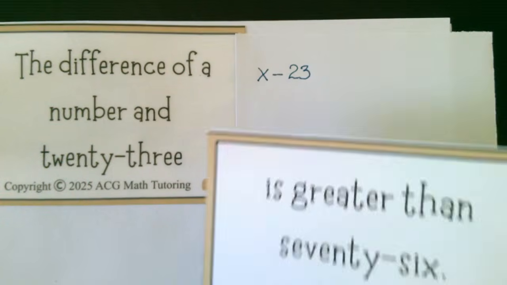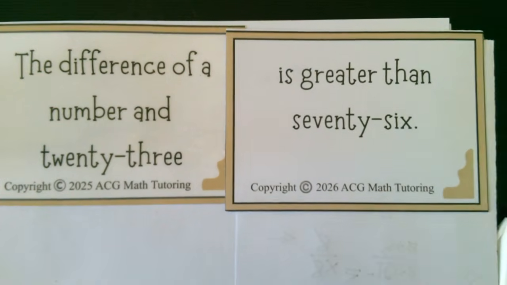Alright, so we're going to add this part. Is greater than 76. Ooh, how are we going to write that? Is greater than 76. How would I write that? And we should be able to type that. Okay, Theo, I see you. Do we agree with Theo? I don't even think it's Theo. I think it's Theodonis. I'm just going to say Theo. Just sounds really cool. Okay, greater than or equal to.